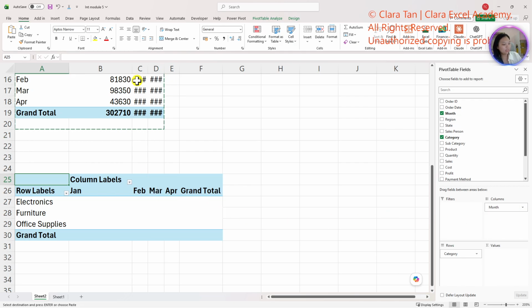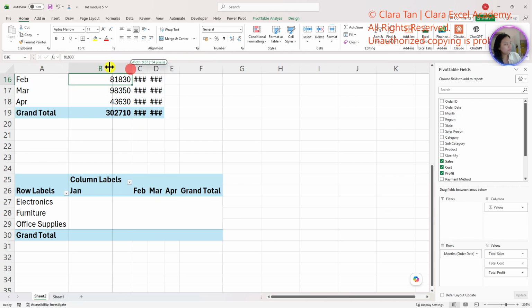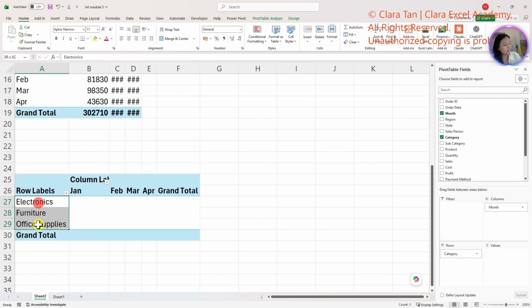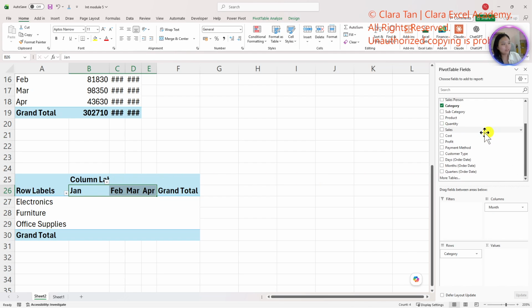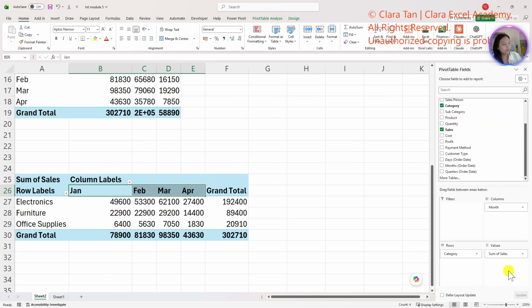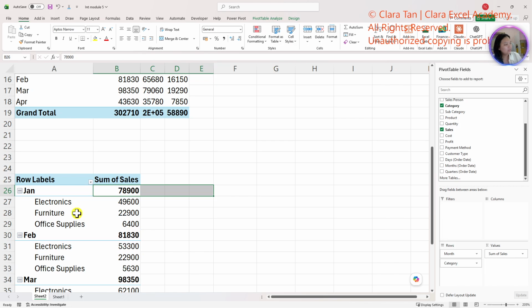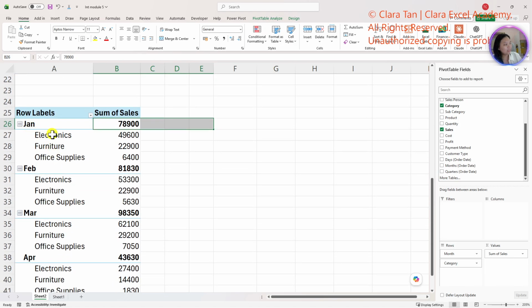So now you will see I have electronics and I have the month here. After that, I drag my sales. Let's say I want to know my sales. Then I will drag like this. At the same time, you can also drag for two levels. Two levels means I can move my month here, so that you can see something like this. So this is also two dimensions. You can just drag and drop until you get something you want.